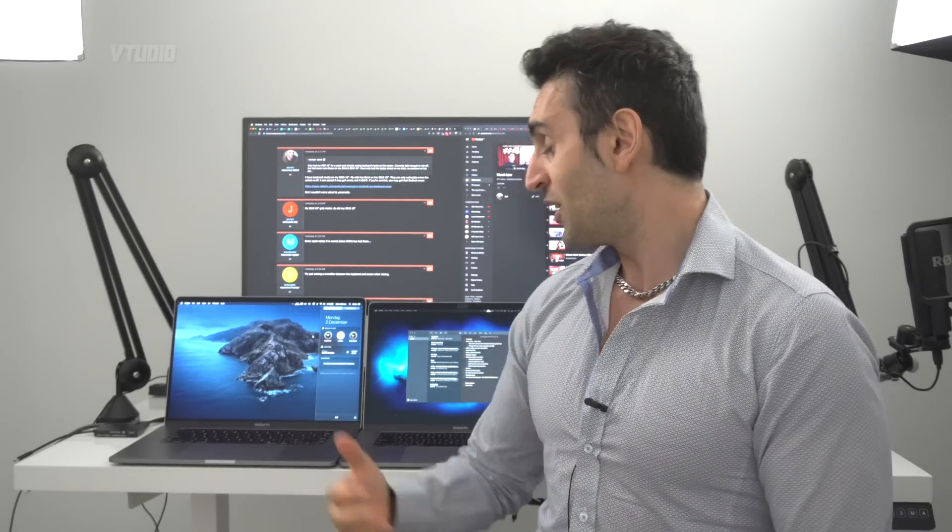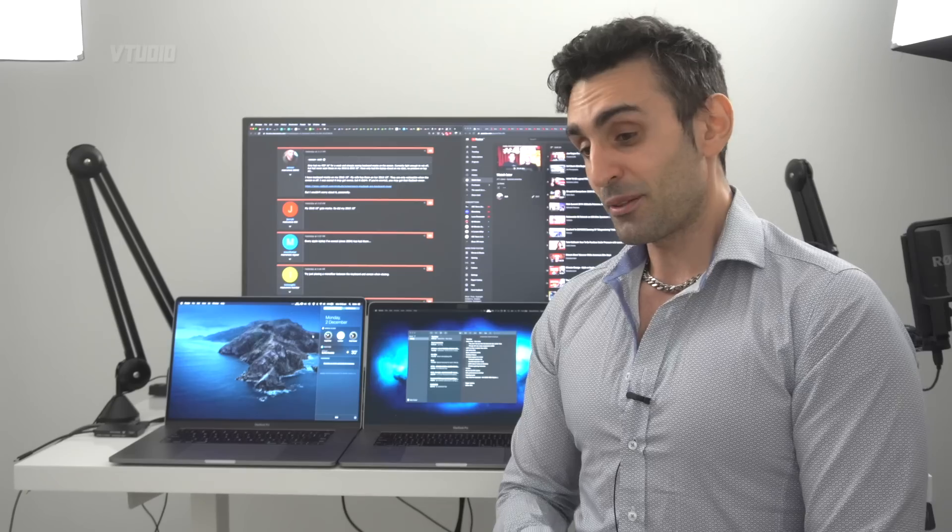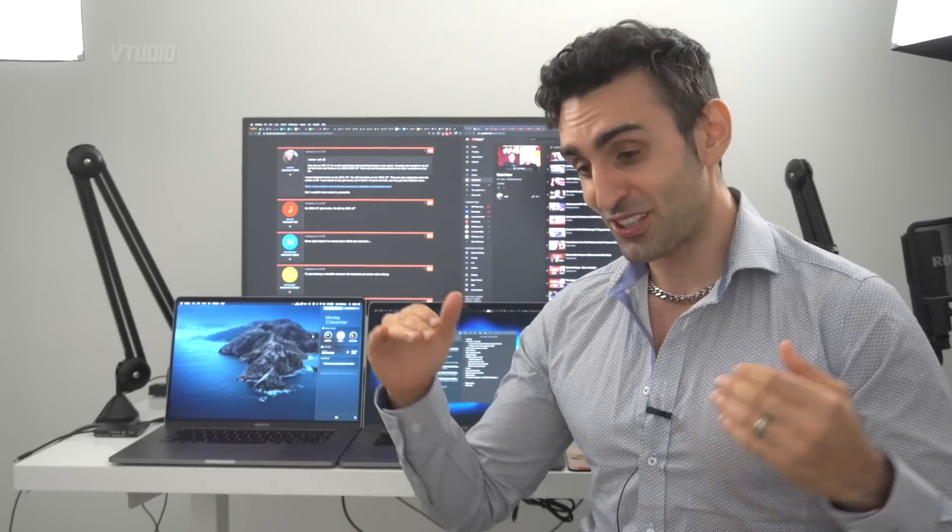So they haven't fixed the CPU lottery in this edition. If you get worse than a Cinebench score of 3250 on the base i9 edition, call Apple and say you've got a bad CPU and you'd like another one. If you get better, then great. There's a 15% performance delta coming out of the factory from Apple — that is the CPU lottery situation you're signing up for with a MacBook Pro. On the plus side, Apple customer support is great — call them up, say your CPU is performing badly, run Cinebench, and they'll send you another one.